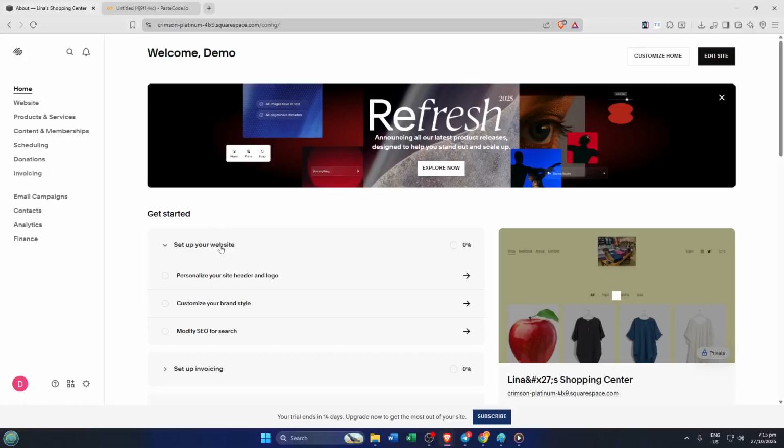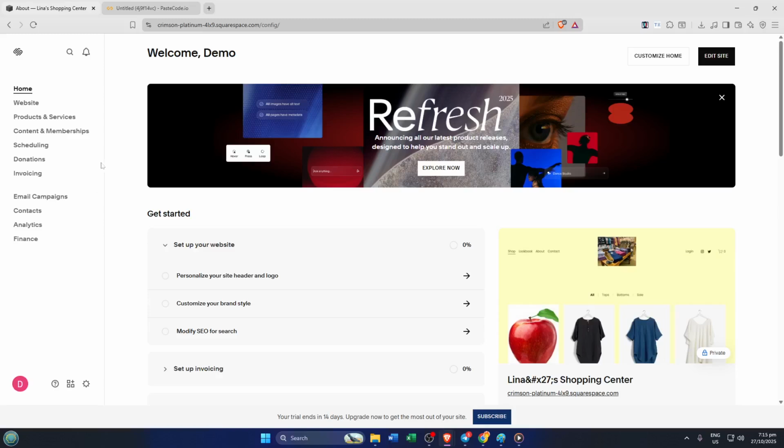Today, I'm going to show you how to create animated scrolling logos in Squarespace. Perfect for displaying your partners, clients, or brand credentials on your website in a slick, eye-catching way. By the end of this tutorial, you'll be able to set up a smooth, professional logo scroller that adds a dynamic touch to any page on your Squarespace site. Whether you're running a portfolio, a small business, or just want to showcase your favorite brands. All right, let's get started.